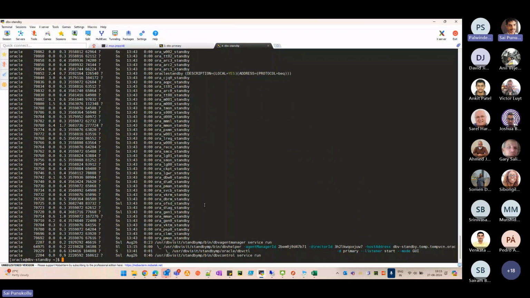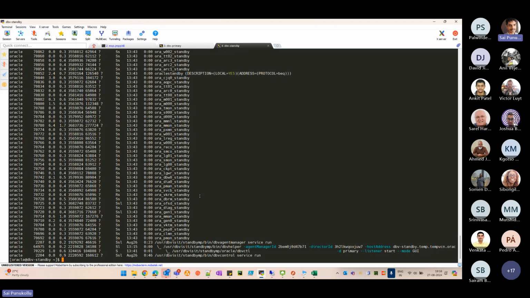Taking question number one, Parvinder, no, that's not how it will manage the archive. The standby tool will not control how the archives are generated on the primary database. It will control how they are transferred to the standby and at what intervals they are applied. We can set it to transfer the archives once every 60 seconds, or if we set it to 0, as and when an archive is generated, it will be copied to the standby. If we set any other value, after every such interval it will copy the available archives.